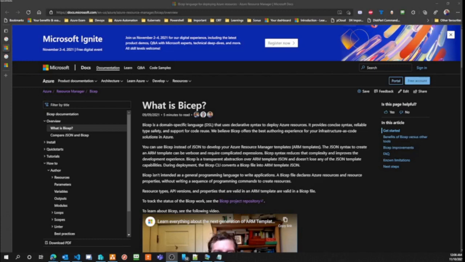So Azure BICEP is the new declarative language for Azure. Many of you know of ARM templates. It's not ARM templates, but it's a more advanced and more user-friendly version. So the Microsoft team went ahead and developed this declarative language to make things easy and very user-friendly, I would say.